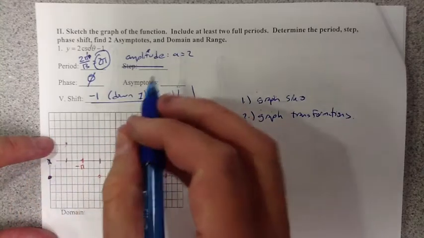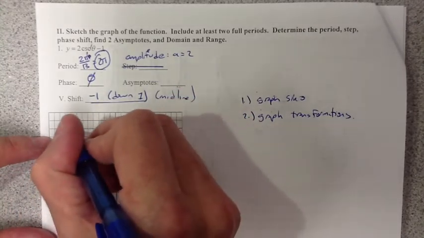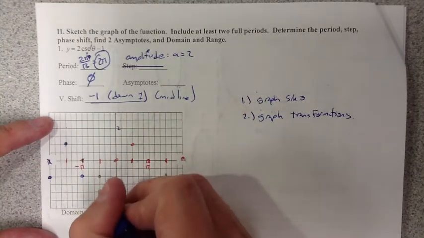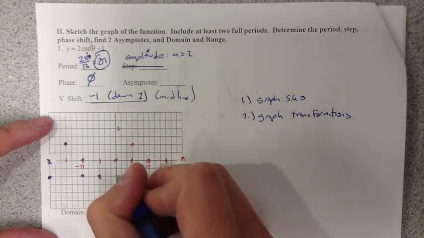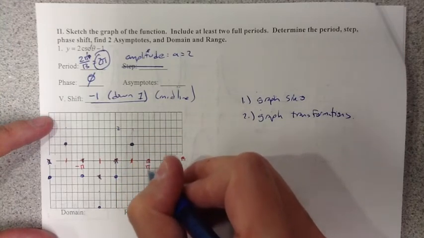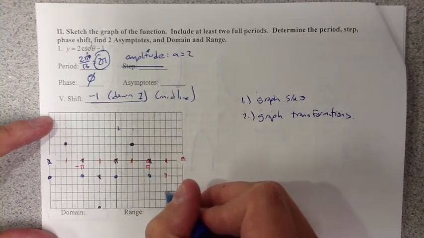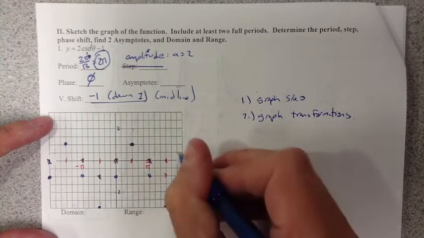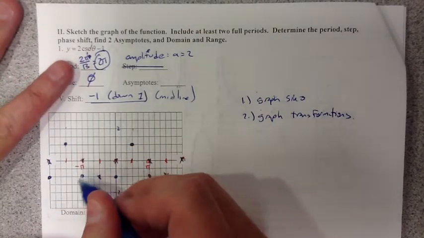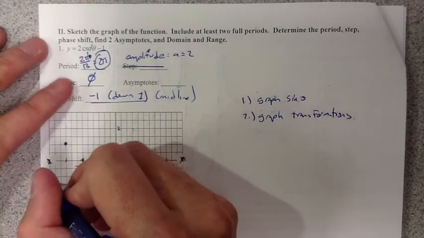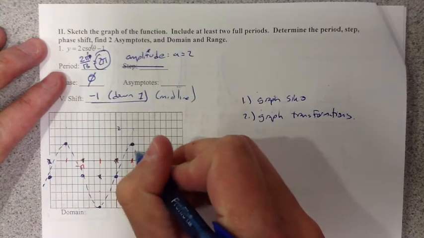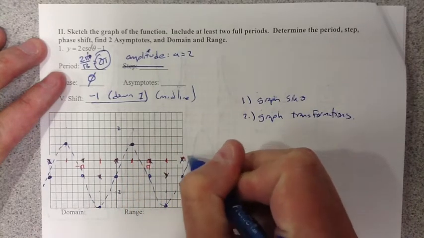Y times 2 puts me up to 2. Remember, there's my 2. Down 1, right back where I started. Times 2, down 1. Times 2, down 1, right where I started. Times 2, down 1. Times 2. Remember, there's negative 2. Down 1, and then just down 1. So we have our graph. Now again, what I'm going to do is make a dash line for my sine curve. This is what my sine function would look like. And we're all really good at that.